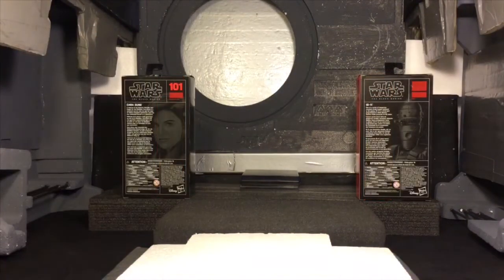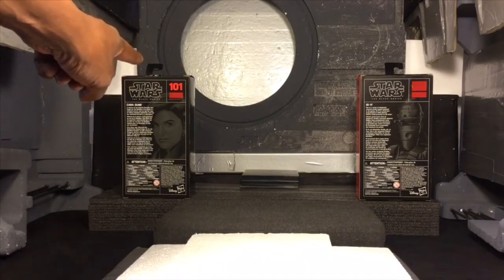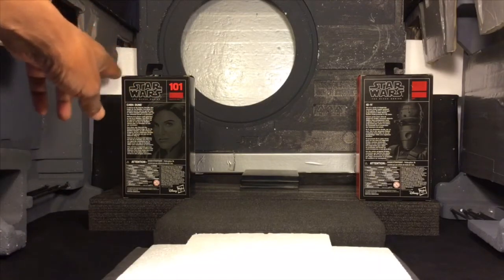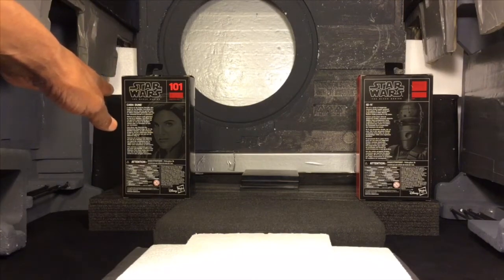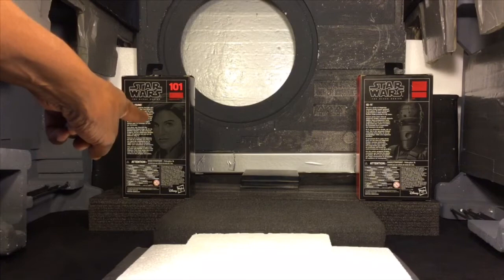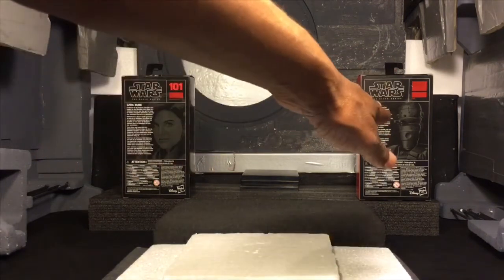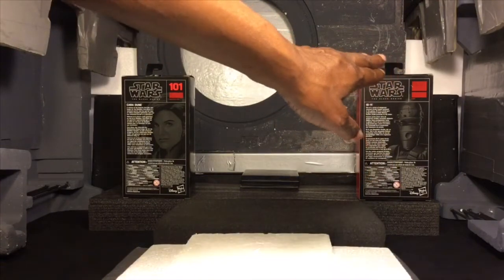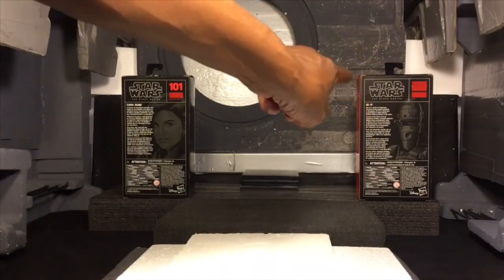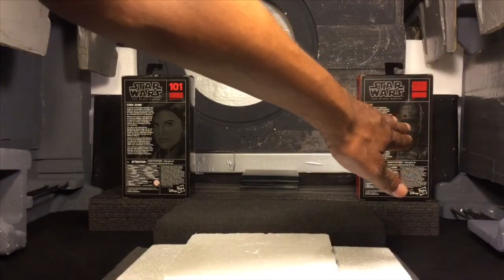And then on the back of the box, we have, again, number 101 for Cara Dune, Star Wars logo, Black Series. We also have a description of the character on the back of the box as well, with an illustration of Cara Dune just off to the right-hand side of it. And then, of course, for IG-11, same thing. Again, he is an exclusive, so there is no numbering. Star Wars, Black Series, IG-11, his description as well as his illustration off to the right-hand side.